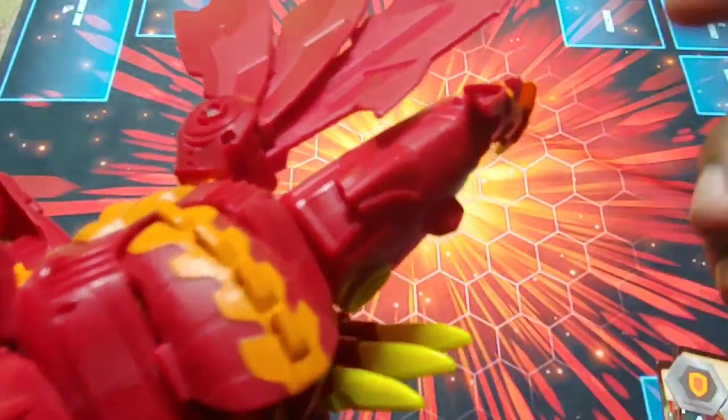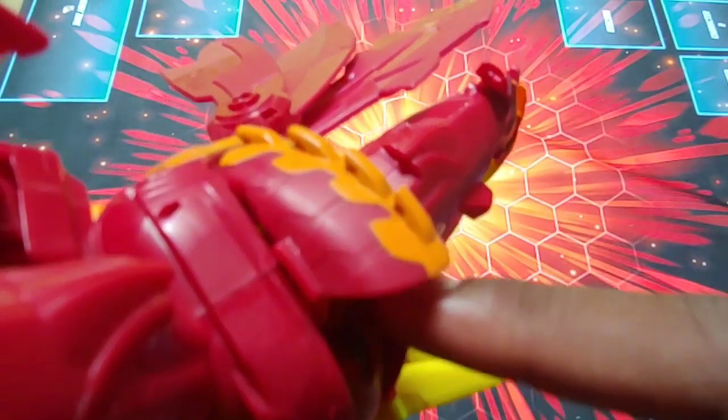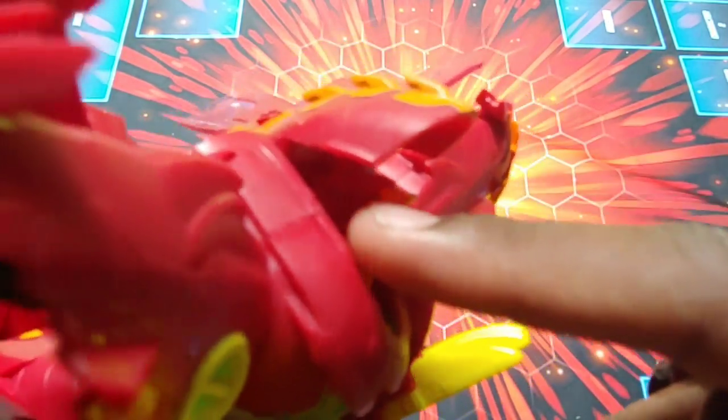Alright, so, yeah. The little thing is the head. Because immediately, when you push that head all the way in, these wouldn't stay in. So, yeah, it's literally the head. You gotta push the neck and then make sure it's in like that. You can see Drago's head, but it has to be that way in order for it to even close. I managed to figure out the rest of it, but that's literally why it didn't.